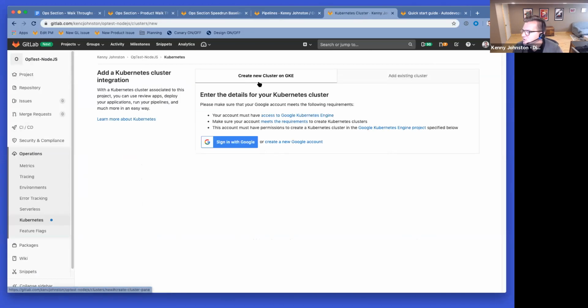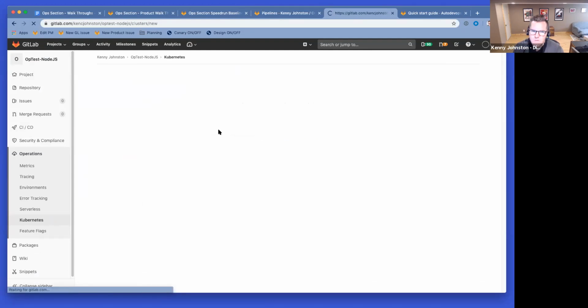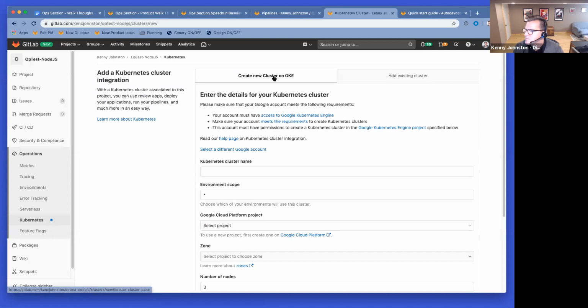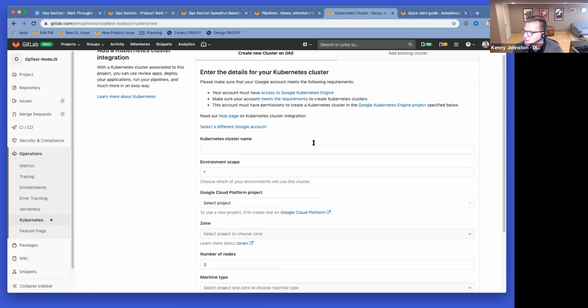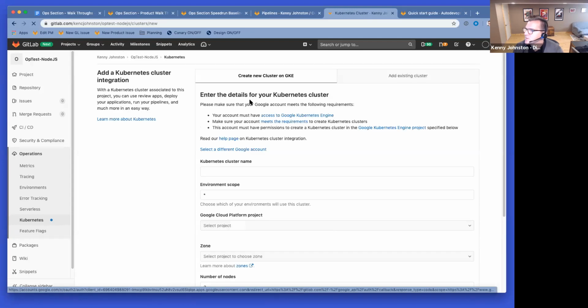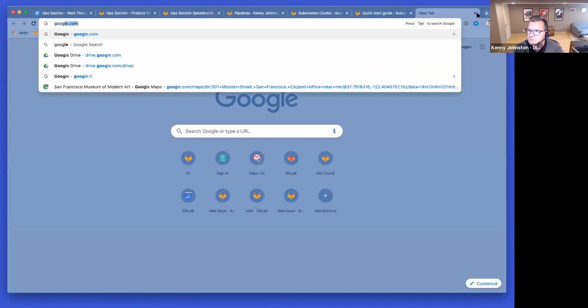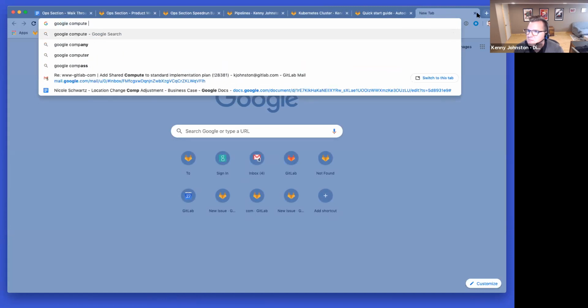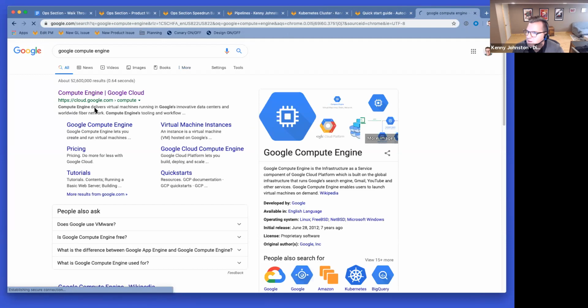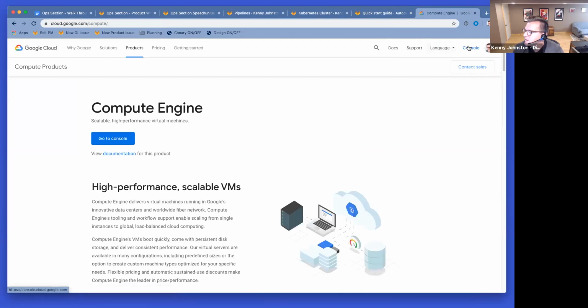I know that there are some issues with internal Kubernetes clusters, so I might just use my personal account. Let's start there. I'll create a new cluster on GKE. Let's make sure I'm selecting the right Google account. Oh, I don't have multiples on this profile. Let's make sure I connect that other profile.